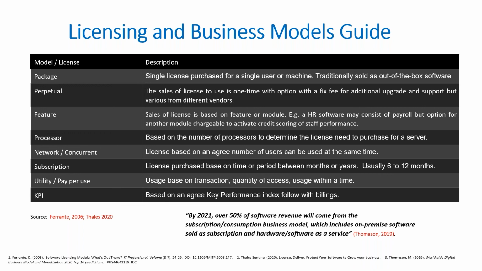Yeah. It can also be utility or pay per use. These are the new key functions. Sometimes it can be a prepaid model, where you allow your customer to purchase a 5,000 to 10,000 one-off purchase option. And it can also be KPI-based as well. So those are the licensing models these days. A lot of different things keep on coming, to customize how you can create different market segments by increasing the software revenue from offering various licensing and business models.